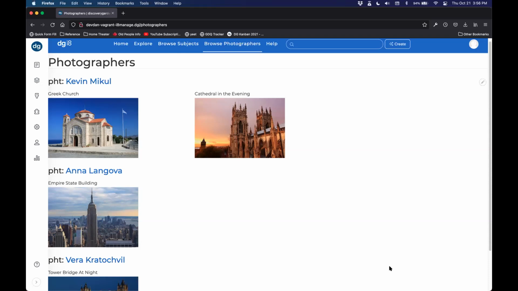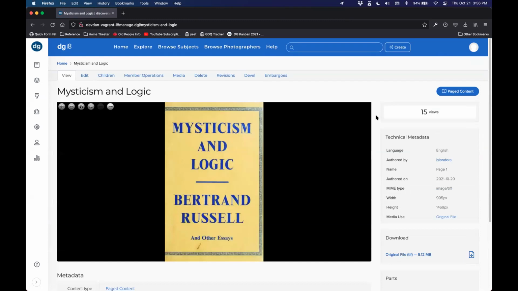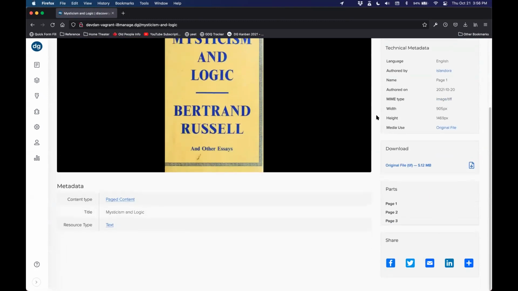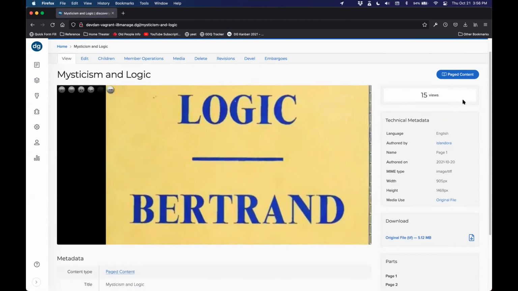So that's why I say, everything that we're looking at here, this view, and when we go into this set of search results, and then when we go into an actual thing and look at it, all of this, the metadata display, the viewer here, the view count, the technical metadata, all that stuff is being driven by Drupal.